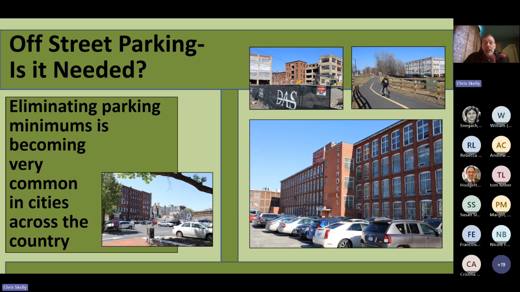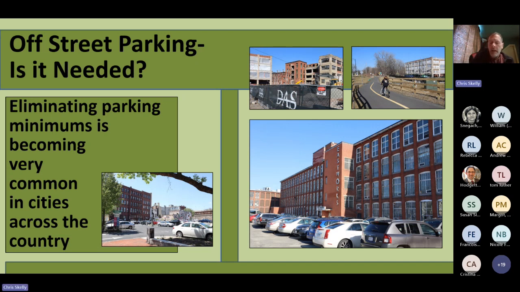And so it was really up to the developer to make sure that the way people are going to arrive at those buildings was going to be something other than just coming in a single occupant vehicle. And so it happens to be on the bike path, and that was one of the ways that they could have more people visit this building for working or for retail because they can arrive by bike.